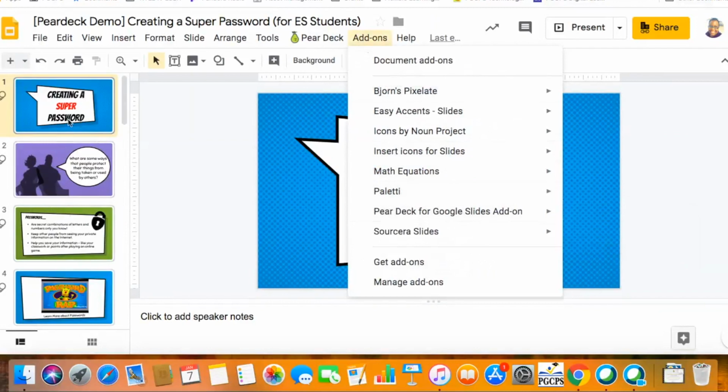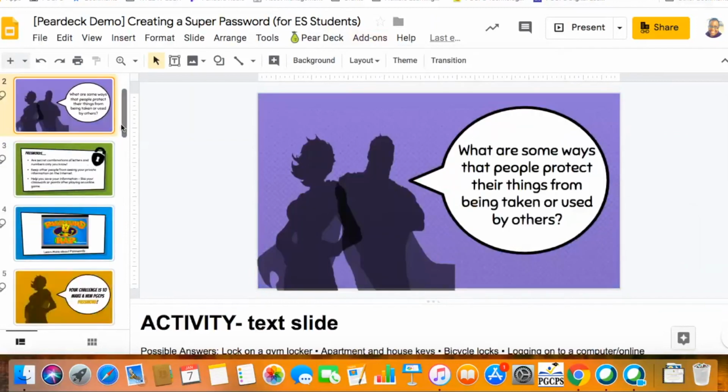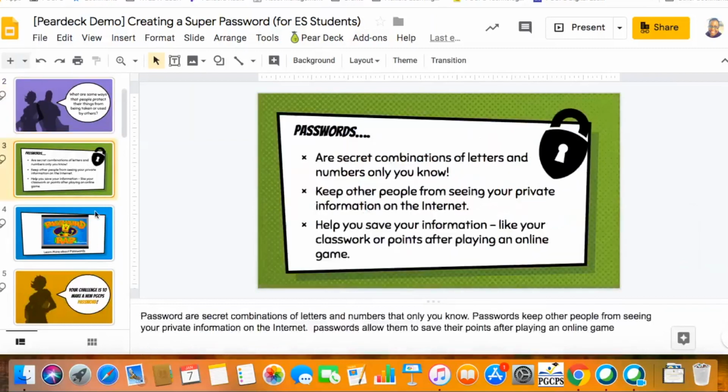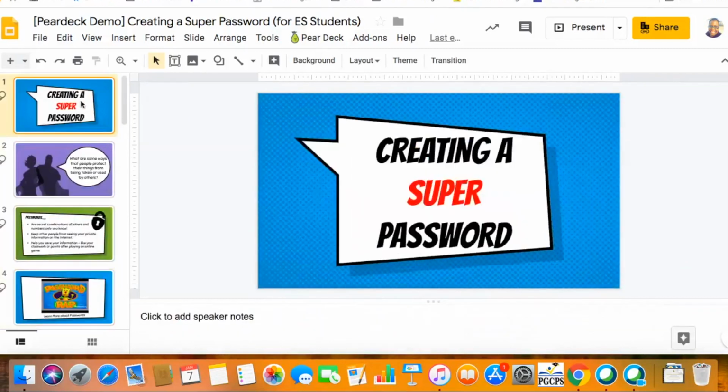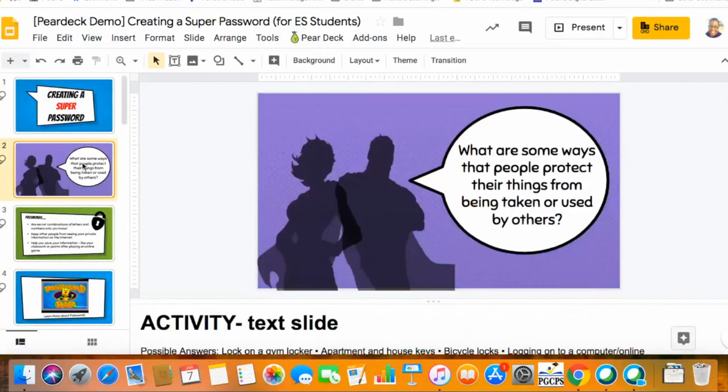It's got whatever content that I want to build. And keep in mind that you can add other content on top of this if you want to and add other slides. So this isn't really a Google Slides class. So I'm not really talking about how to build a slide. We're assuming that you know that already. If you have questions about that, feel free to reach out to us afterwards and we'll help you more with slides. But this is expressly on how to use Pear Deck on top of slides.